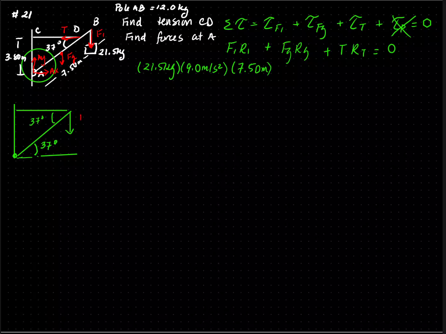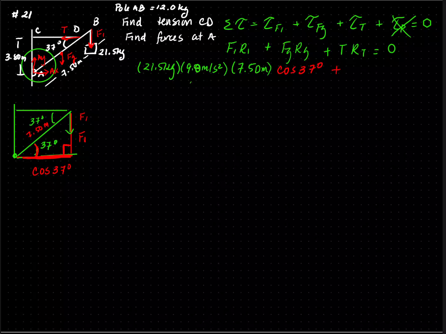Since the force F1 is perpendicular to the earth, I'm going to bring it straight down. When I bring it straight down, it is perpendicular to the lever arm. My F1 is still F1 here, but now my hypotenuse is the distance of my lever arm, which is the bar, and I need to find this component which is perpendicular to my F1. So I'm going to use cosine theta, which is cosine 37 because it's next to. So this becomes cosine 37 degrees.